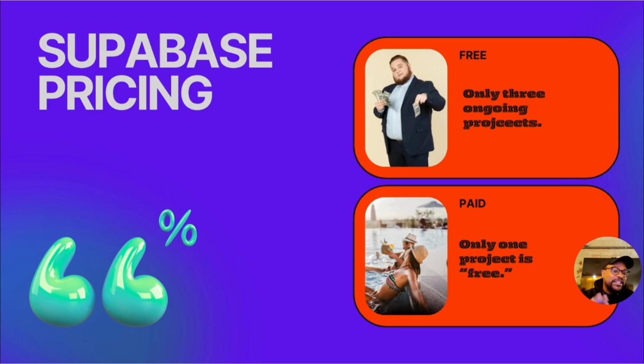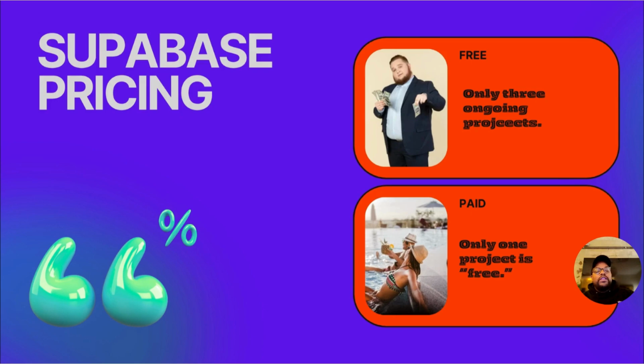What it does not clearly state is how it works, which is when you pay, it's not that the 3 projects that you used to have for free are now free. It actually means that each one of those projects is $10 per month to even be alive. So you are essentially getting $30 worth of value in the free tier, and when you start paying, you lose $20 of it, and then you have to pay $30. It is the weirdest pricing I have ever seen in my life.